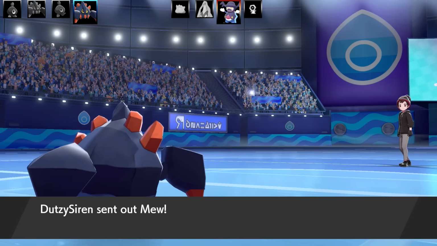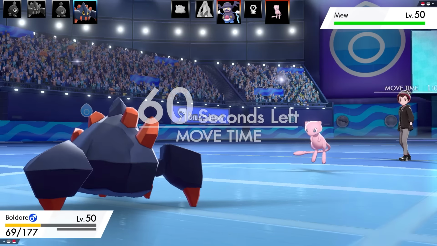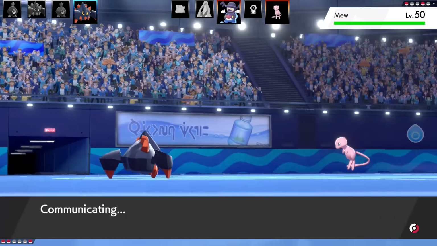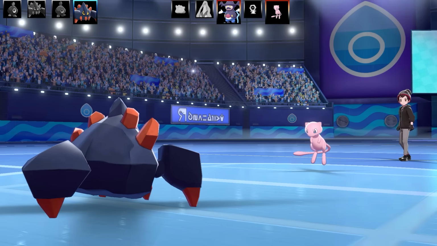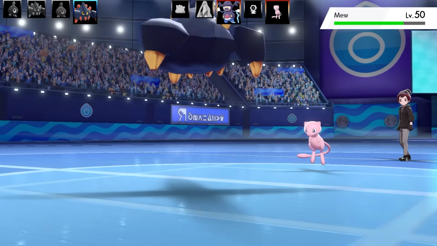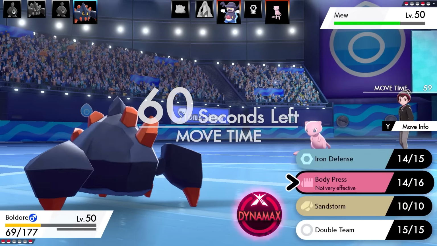So next Pokemon to come out is going to be the Mew. You don't know what's ever going to happen with Mew. It could be absolutely anything. So Body Press really isn't going to do a lot of damage, but it should do maybe a quarter health. And now Mew is going to go for Imprison. Okay, there's only one reason why Mew would go for Imprison. With Imprison sets, what they try and do is make you struggle. So your Body Press does a quarter damage anyway.